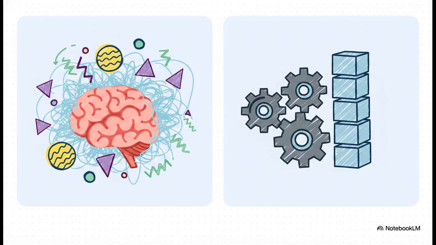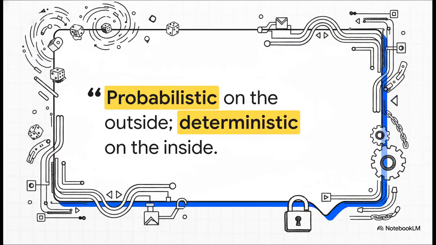Think about it like this. You have the Probabilistic Proposer, your LLM. It is brilliant at being creative, handling ambiguity, fuzzy matching novel problems. But then you have the Deterministic Validator. Think of rules engines like Drools or durable state machines like Temporal. These systems are rigid. They are reproducible. They are exact. The exact second you ask a creative probabilistic system to do rigid deterministic validation, you are inviting total catastrophe. So the crucial point we need to take away is captured perfectly in this mantra: probabilistic on the outside, deterministic on the inside.